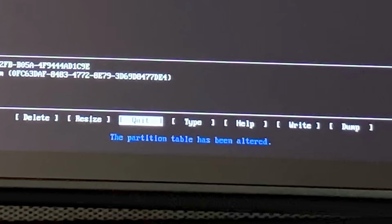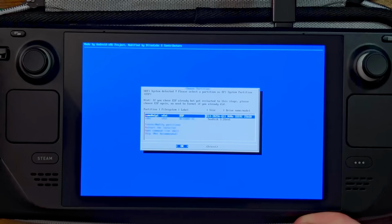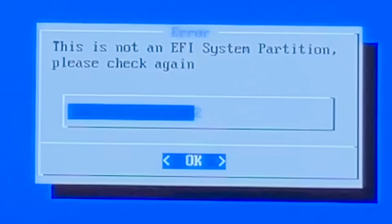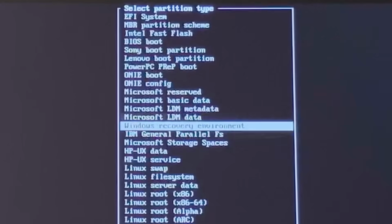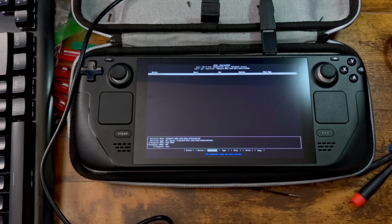Enter. The partition table has been altered. Yay! Restarting the installer. Hey, there we go. It's detected. Okay, let's install it. This is not an EFI system partition. Please check again. What? Okay, what do you mean? It literally is. We're gonna set this to EFI system. Why was it set to Linux file system? Partition table has been altered.